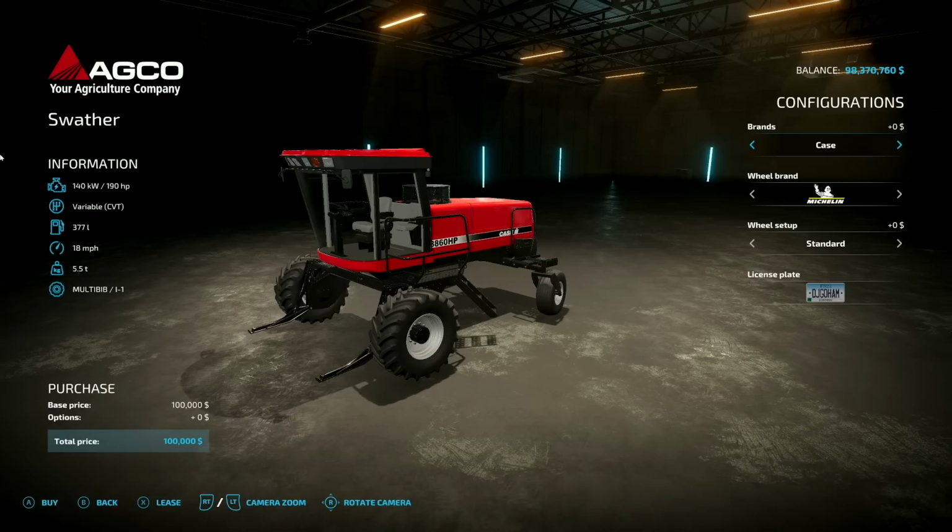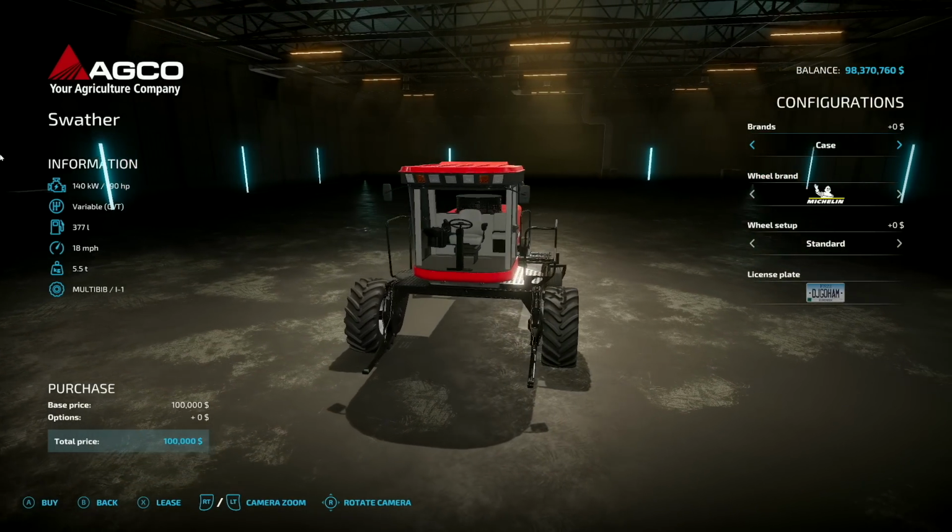It was amazing. And the last of the vehicles, I think, has to be the Swather pack. This was for BC Bueller Farms.